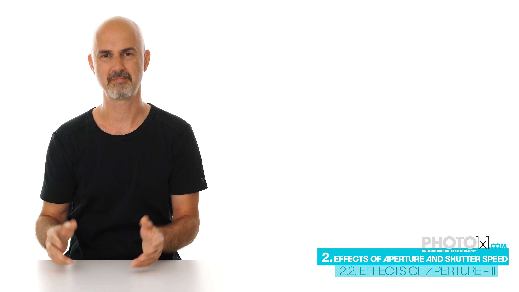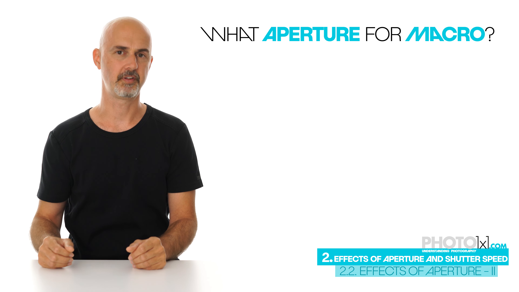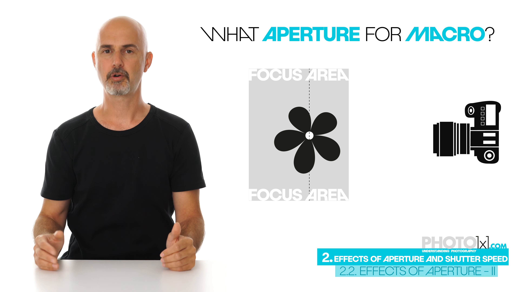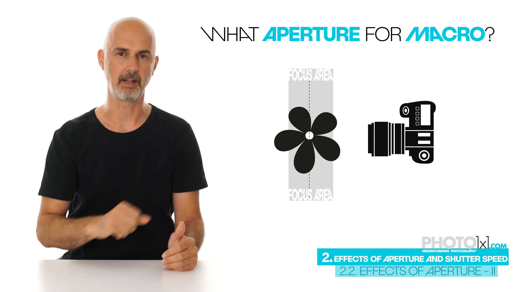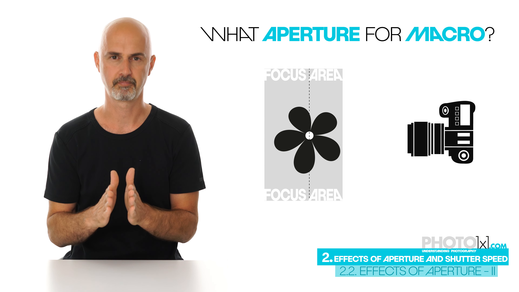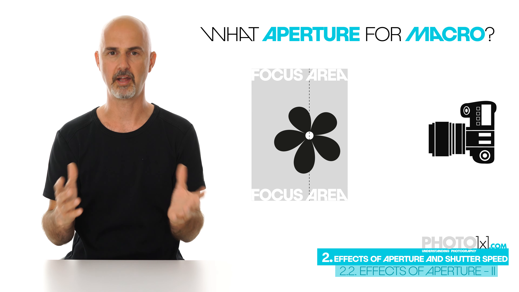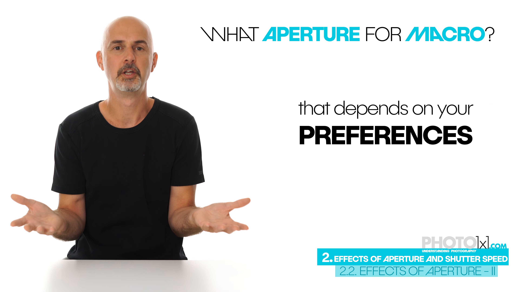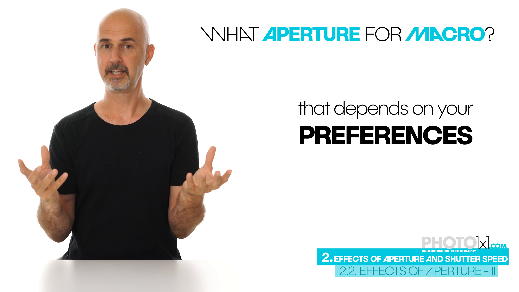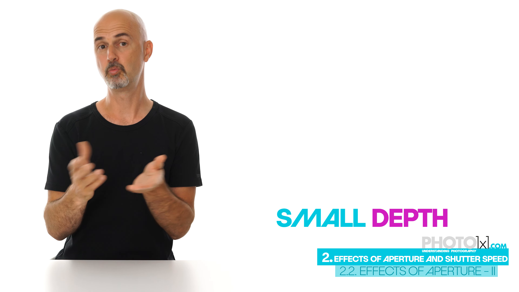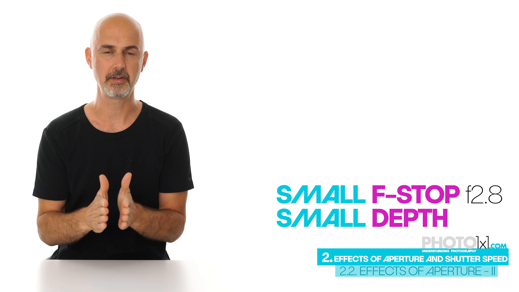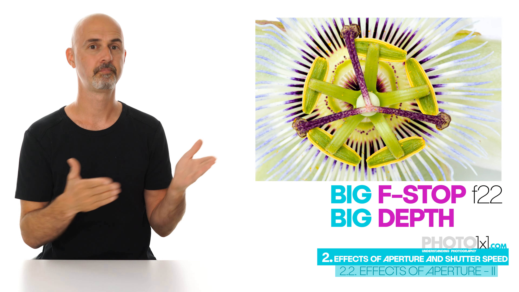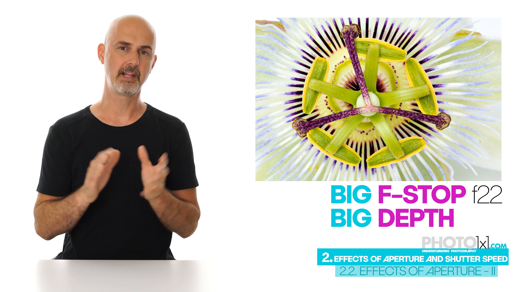Here is our third example, that's a little difficult: macro photography. You get very close to a flower. The closer you get to an object, the more shallow the depth will get. While the pollen are well focused, the petals are hardly recognizable. What are you going to do? The truth is, that depends on how you want the image to look. Some prefer a very shallow depth — they choose a small f-stop and get this image. Others like to have as much in focus as possible — they choose a big f-stop and get this image.